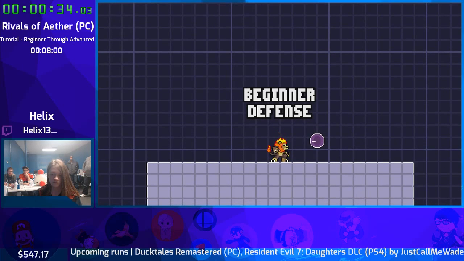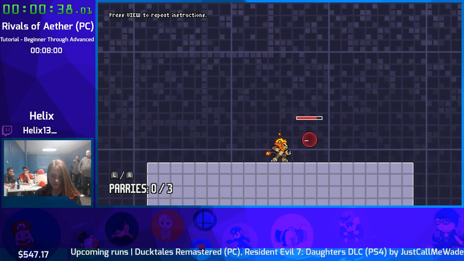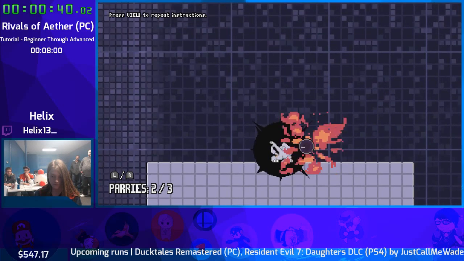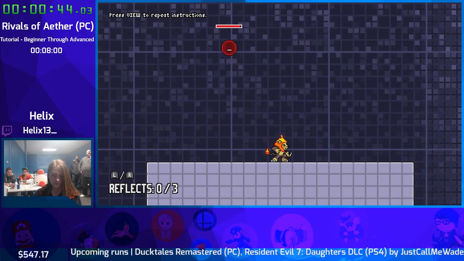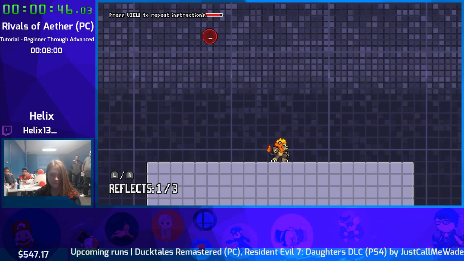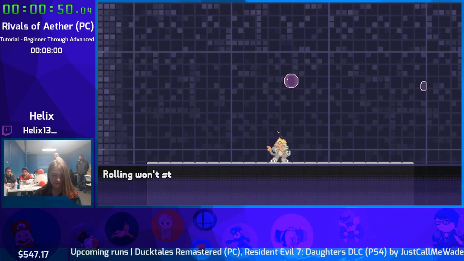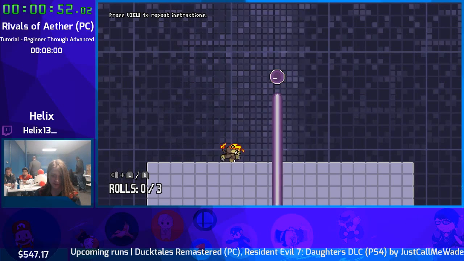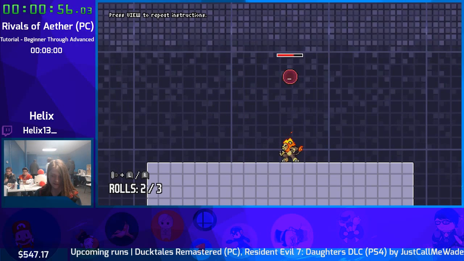Also, these tutorials are actually super sick, especially if you're learning how to play platform fighters. They go pretty in depth. They cover a lot of mechanics that apply to a lot of different platform fighters. They explain all the concepts you need to get started and to advance. If you actually read the text, then they explain everything. And he's not gonna be reading it, obviously, because I'm trying to go fast.